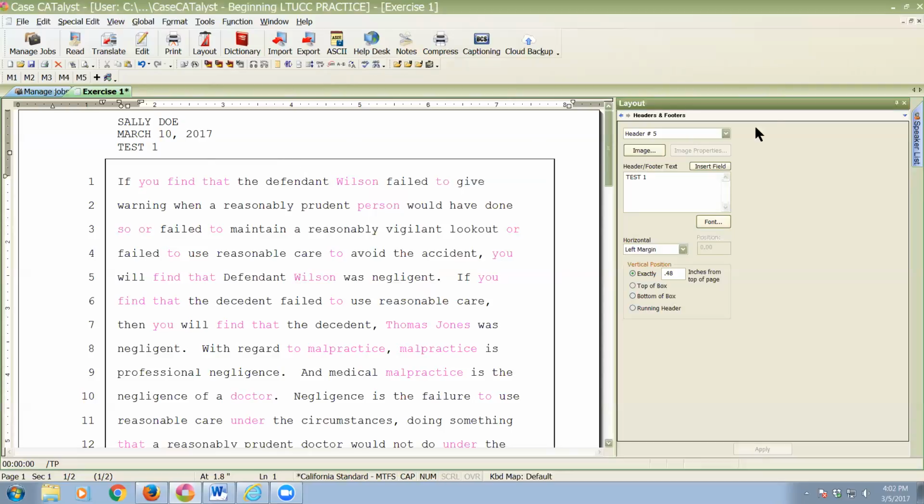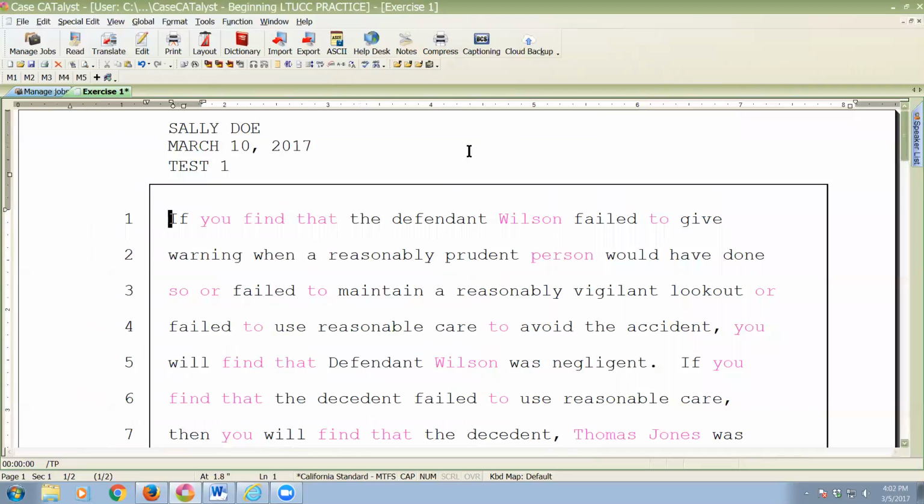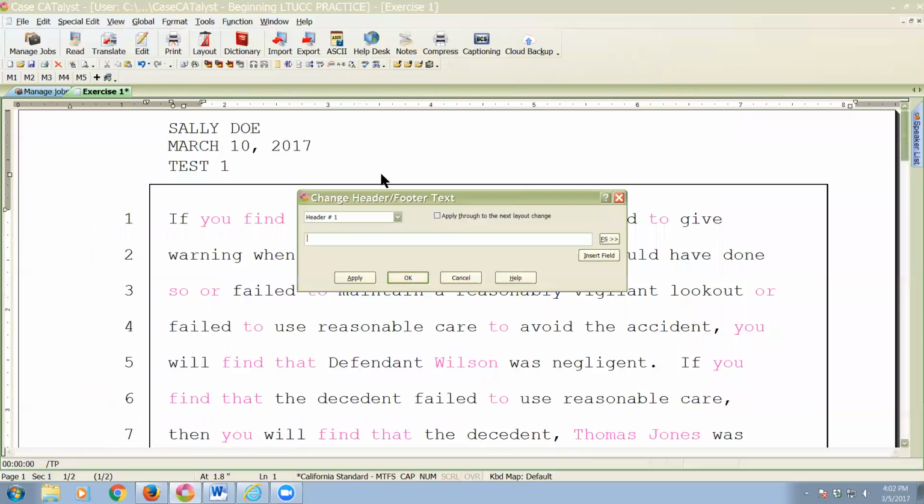All right. So I can open up my headers by holding the Control key down and pressing the H. Okay, so header 1, what was header 1? Well, not really sure, but I do know that header 3 was my name. I don't need to change my name. Header 4 was the date. Oh, but this isn't March 10th. What if it's March 18th? Okay, I'm going to change the date.